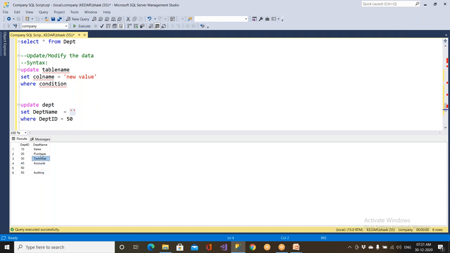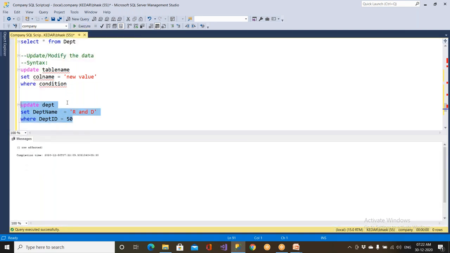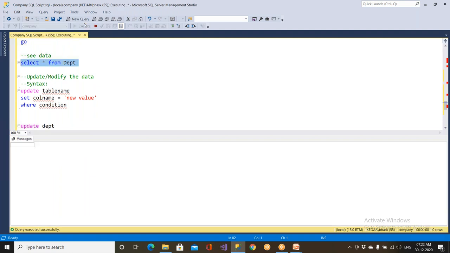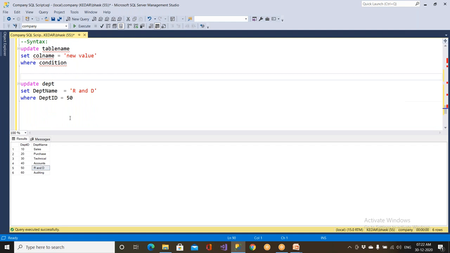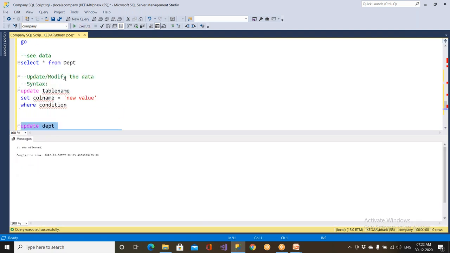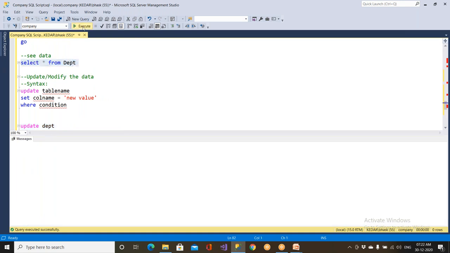Am I clear? This is a very, very important thing that you must understand. Now, if you want to update this to something else, for example, this is the R&D department. Okay, so you can say R&D 50 will become the R&D department. Clear? So SELECT star FROM the table name WHERE the department is R&D. Now again, you want to modify this. So it is not R&D, it is something else, technical R&D. So tech R&D, something like this, you would like to modify. So whatever you want to have, you should be able to have it.